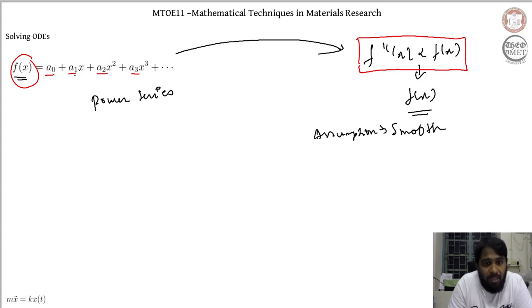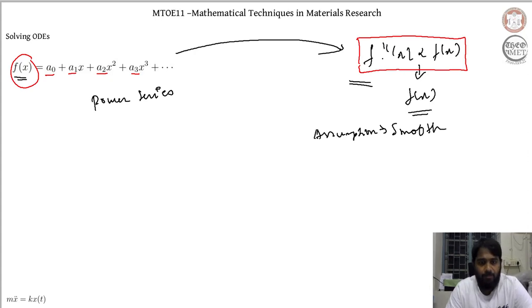And in this power series, there are two kinds of terms involved. One is the variable x, and the other is the coefficients a0, a1, a2, a3 and so on. Now when I'm able to calculate or ascertain my coefficients in view of this expression that I have developed, then I have a solution that satisfies my original equation. So this is the approach that we are taking when we try to solve such equations.